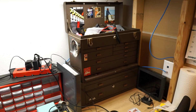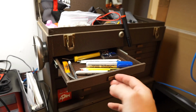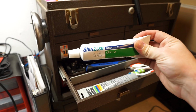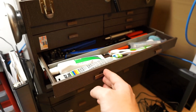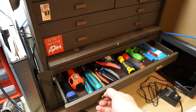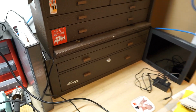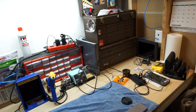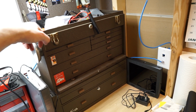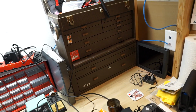And then this is a toolbox. It's got a couple of different drawers, well, more than a couple. Just tools that you might need. So I've got some Shin-Etsu grease, some calipers, all different screwdrivers you might need, multimeter, that sort of thing. So yeah, this is actually a machinist's toolbox. Brand new, they're quite pricey. Try and find them used, and they're more affordable.